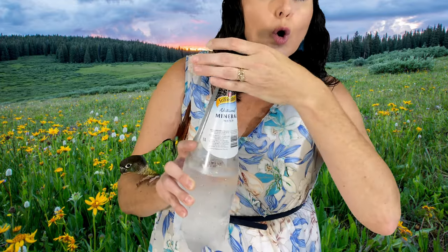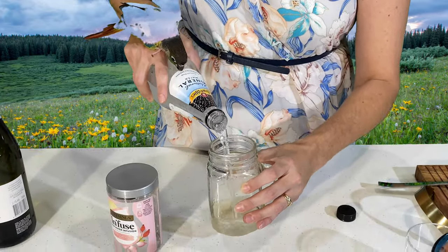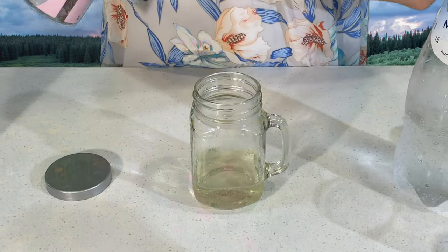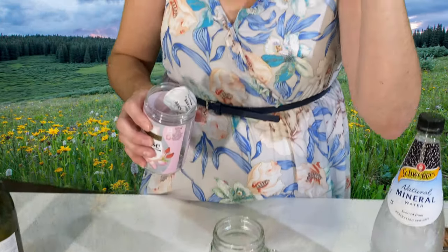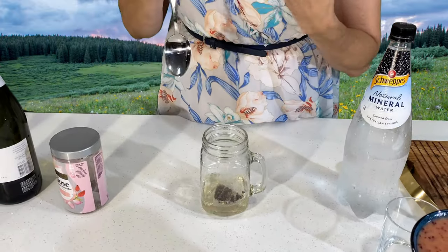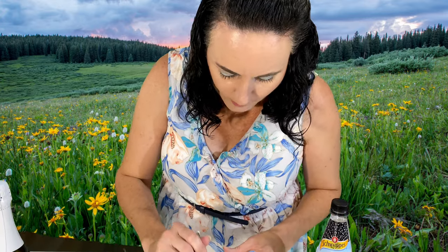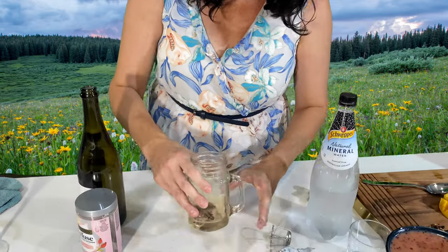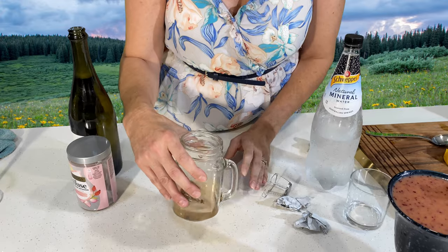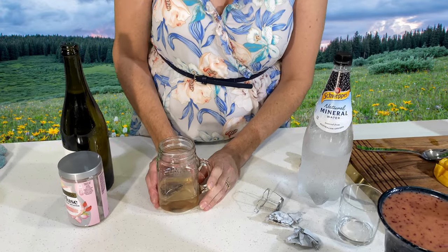Add your mineral water or soda water to the sugar syrup that we've just made up. Then you put in one of the infused tea bags. Because of the bubbles, it will actually help infuse the flavors out of that tea bag a lot quicker. So we're just gonna let this little tea bag infuse probably a minute or two, but the longer you keep the tea bag in there, the more the flavor will come out.